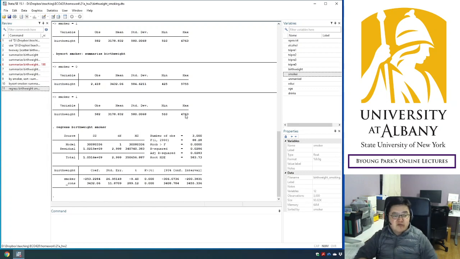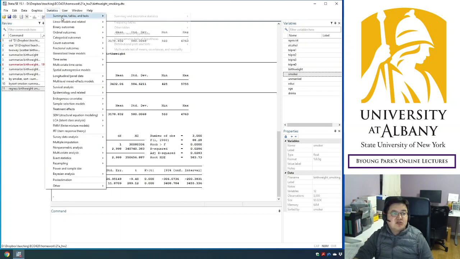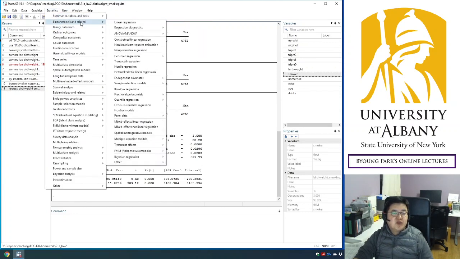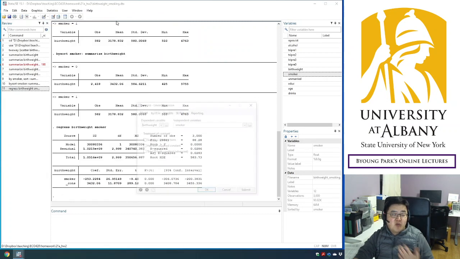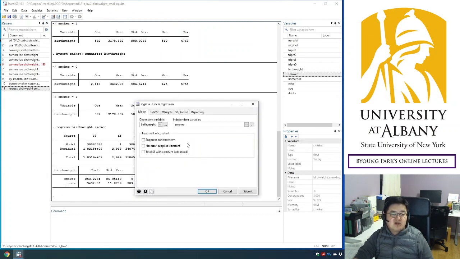And what we are going to do from now is that we will use the robust standard error formula. From now on, you are going to use the option almost always. Whenever you run a regression, I recommend you to use the option. So same dependent variable, same independent variable. Now I'm going to use this option, the standard error and robust option.